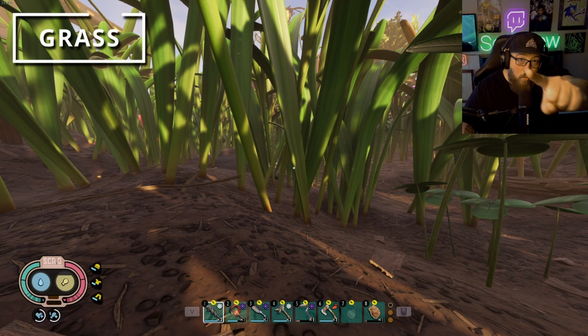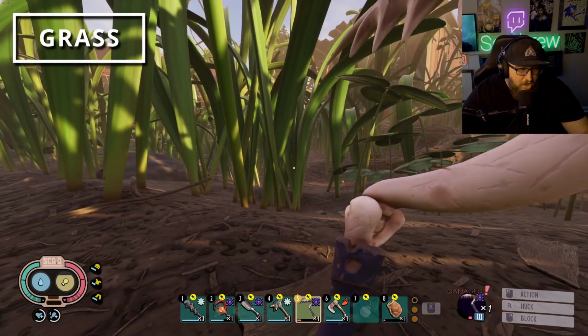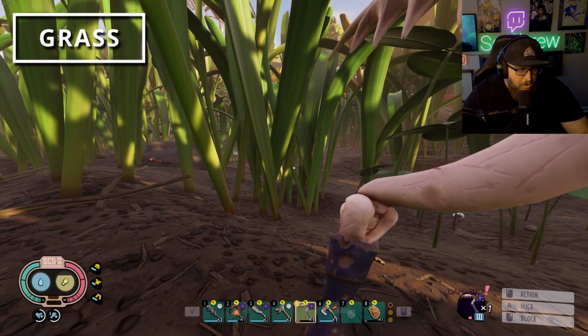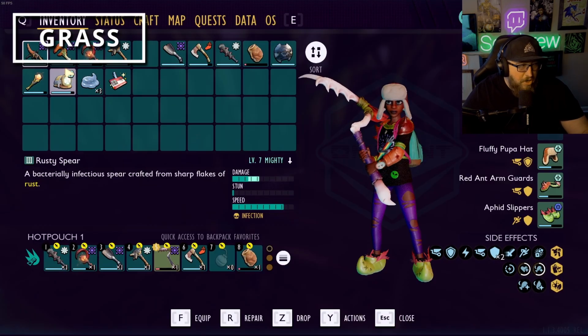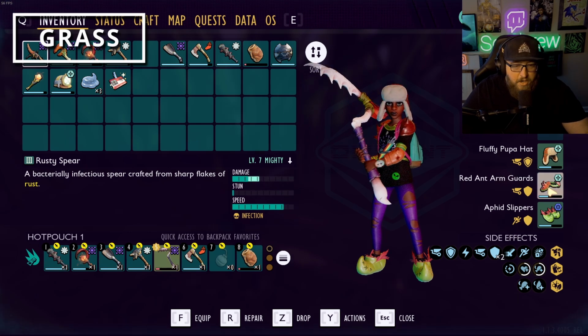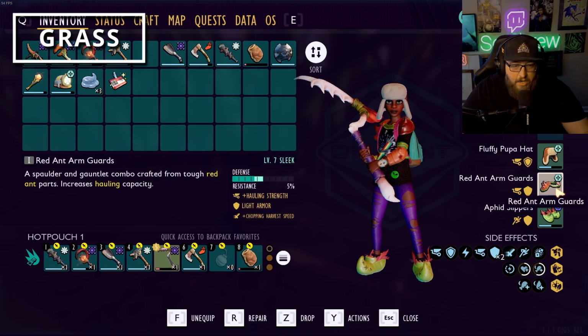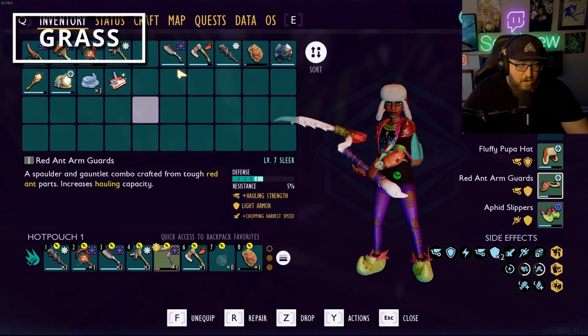All right, so number one is going to be grass. Now, obviously, everybody knows how to chop grass, and you can chop it forever, but what is the most efficient way to chop grass? Preferably don't bring an almost broken axe to the fight here. But here you're going to want red ant arm guards with the sleek effect for chopping harvest speed.